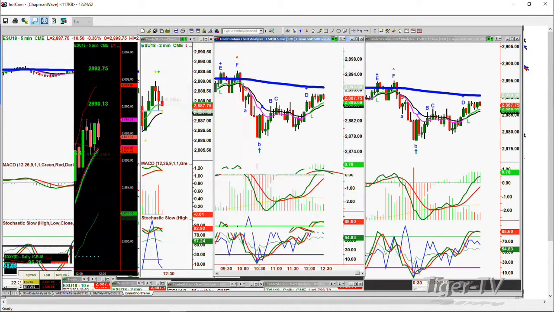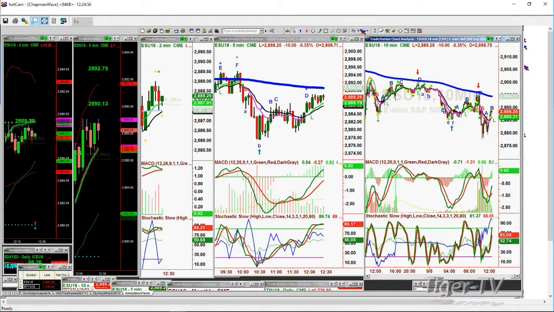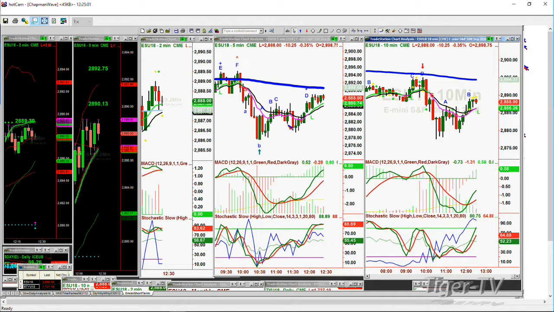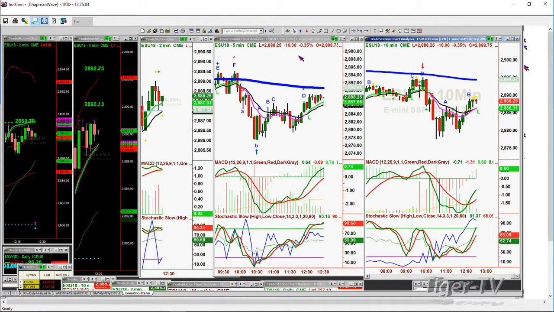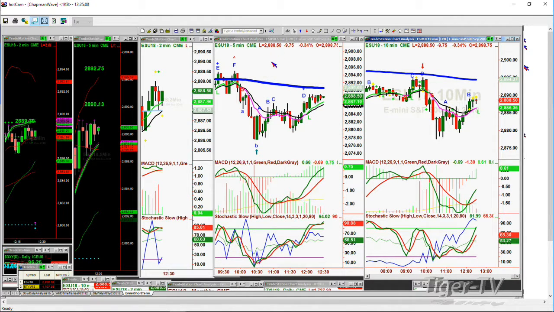Using the 5 together with the 10, you'll see that the 10 now is further away because it's a 10-minute chart and has a longer look-back period, and that doesn't work quite the same way. Here I've got the 5-minute and 10-minute of the E-mini futures, ESU18. You'll see that it's getting closer and closer to try to test. Now, if it gets repelled from that line, it makes that line even more important, especially the 5, because it means you're not even getting close for the 10-minute chart.